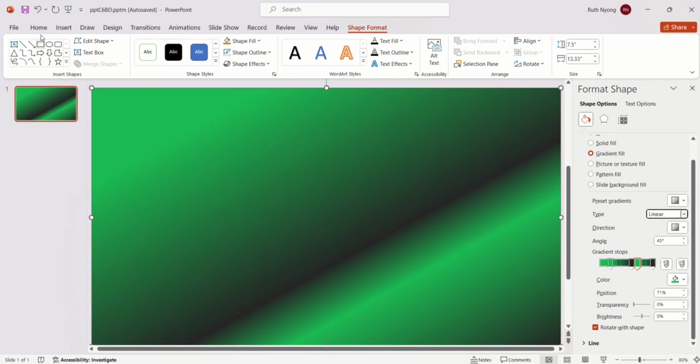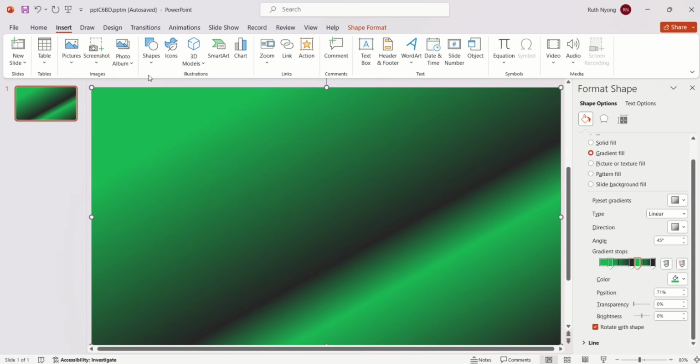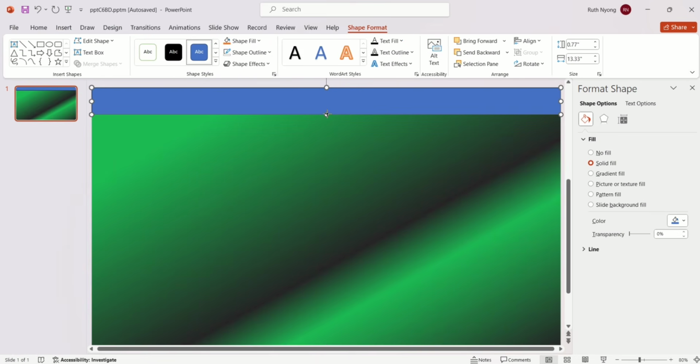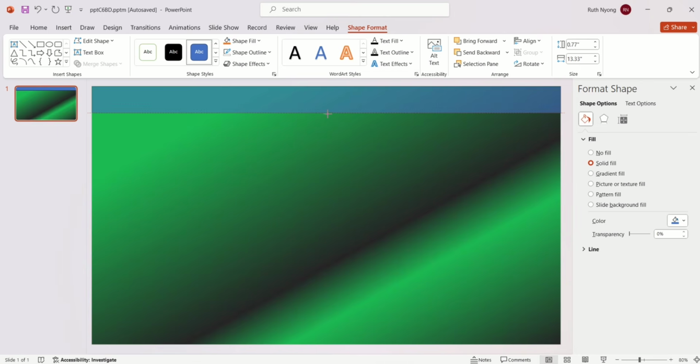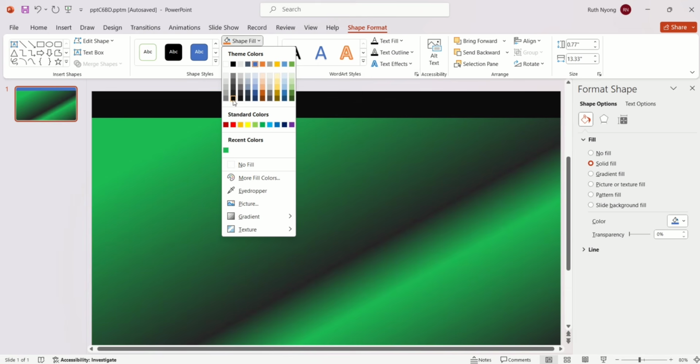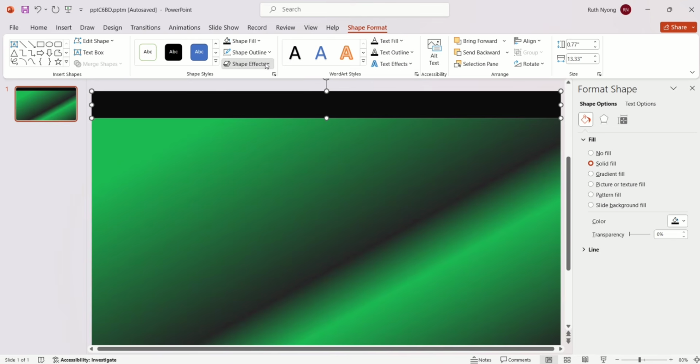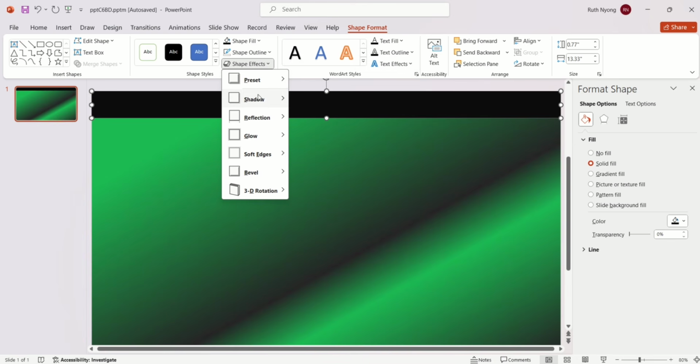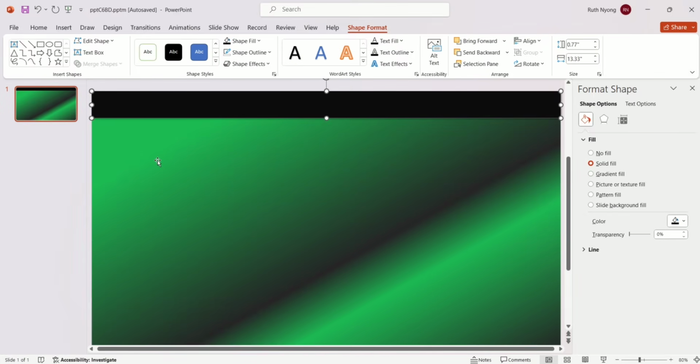So I'll quickly insert another shape. When I click on insert, I'm going to insert this rectangle shape, and this rectangle shape is going to hold my logo and some filters. So I'm going to just select it, and okay, I'll place it right there. And I'm going to select the shape format. I'm going to remove the outline. I don't love outlines in my shape. Then I'm going to choose this color for it. I'll give it a shadow effect. So I'll click on shape effect and click on shadow, and that is it.